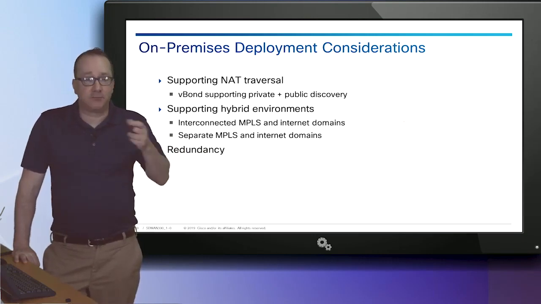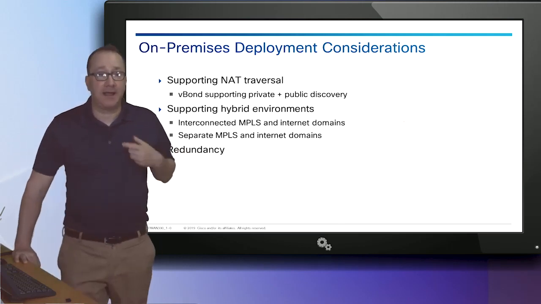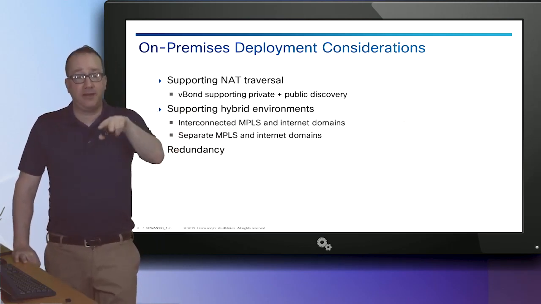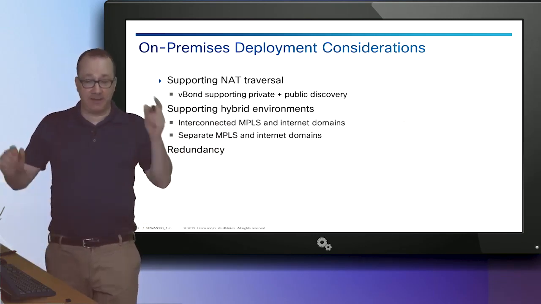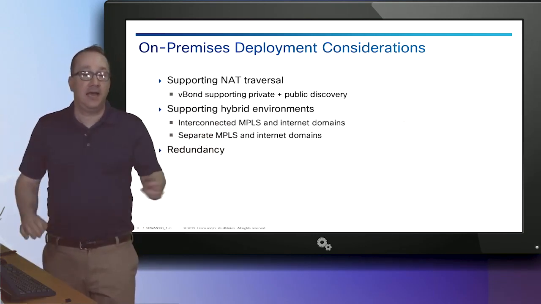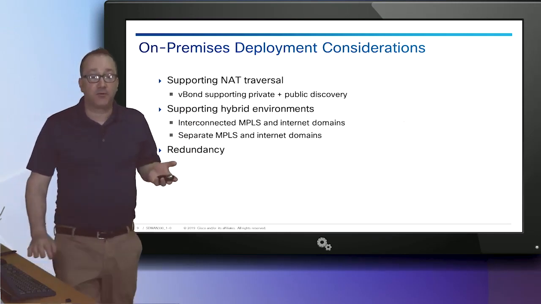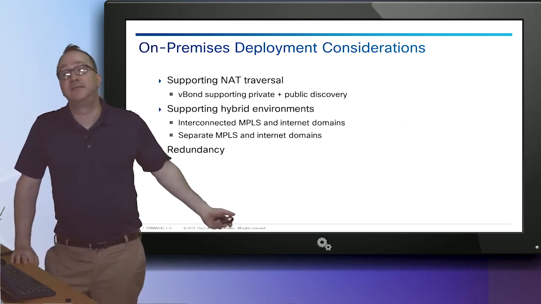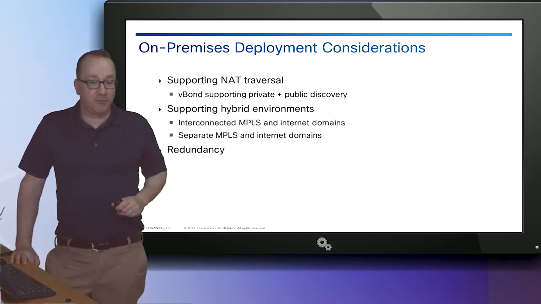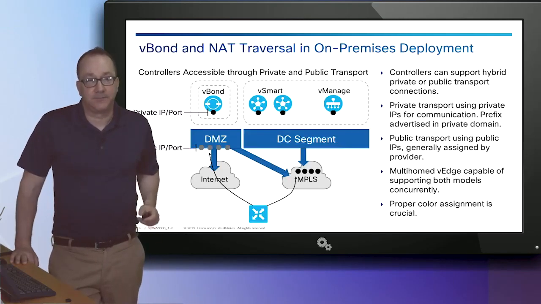So there's two scenarios that we're going to support here. MPLS Cloud and Internet Cloud are connected, right? So through my MPLS connection, I also have an Internet connection. Or MPLS Cloud and Internet are kept separate, which means I have an MPLS connection, I have an Internet connection, and never the twain shall meet. With a connection, you can have control plane redundancy from the vEdge routers. So if your MPLS connection has a connection to the Internet, you can actually go both ways. Without, you can't have control plane redundancy from the vEdge routers.